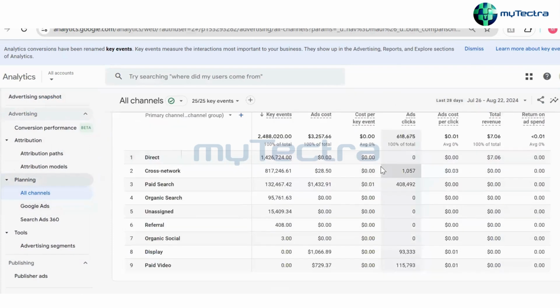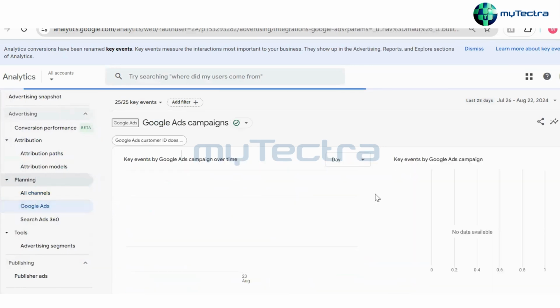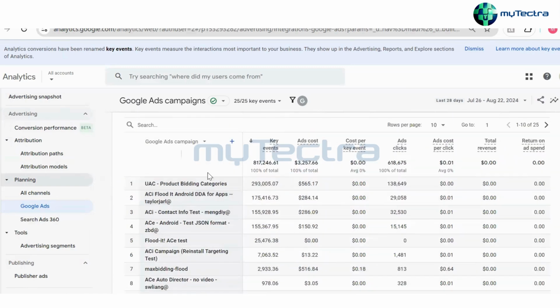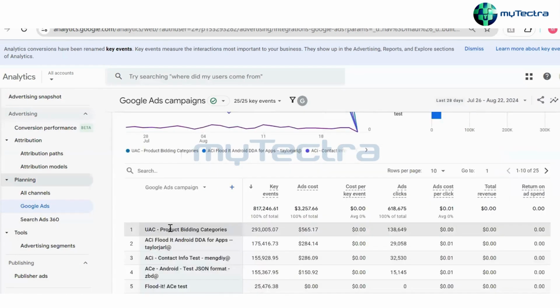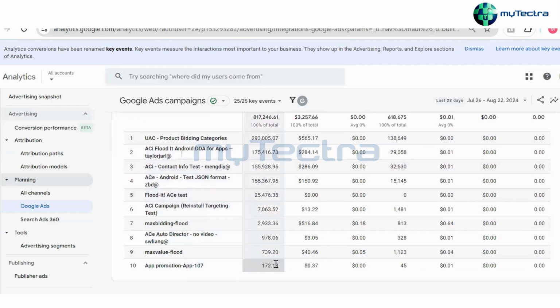Okay, so this will be useful for those people to learn about their ads performance. These are some of the campaign titles. Campaigns can be integrated with Google Analytics, and they can start tracking which campaigns are performing and which campaigns are underperforming. It will be useful for the product team to improve their ad campaigns.